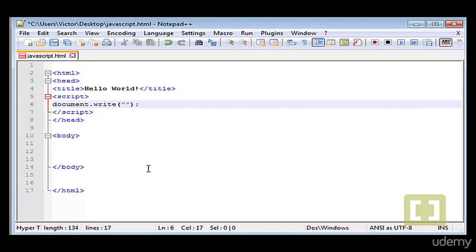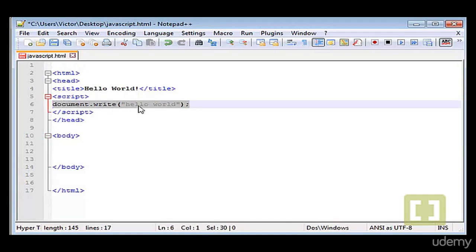Now, between the parentheses, you type double quotes and type hello world. Okay. Now, I know it's a little bit more complicated than putting just hello world here, but don't worry, you'll get used to it.